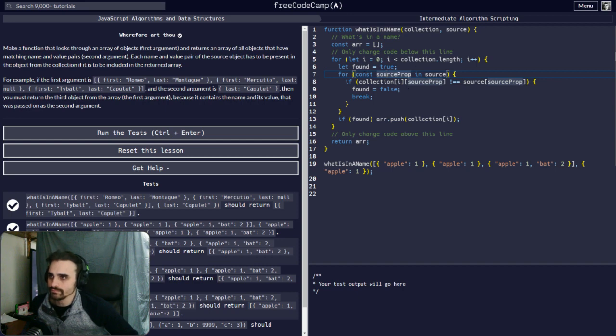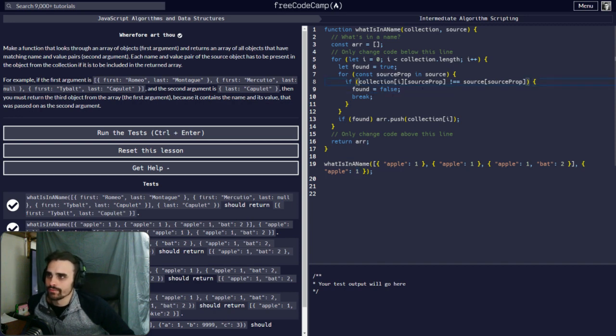So then within it, it took every value in source right here. Now we wrote an if statement. If the collection I, which equals each value here, collection I, source property, so right here and then right here. So this took the source property of each one of these right here and right here.